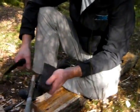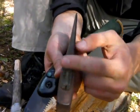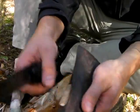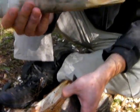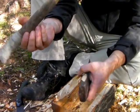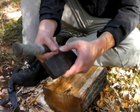Okay, so we saw this off. This is the wedge end of the axe, and this is the handle end that broke off. So we saw that off. Now we're gonna use the old axe handle as a drive. We're going to drive this one out so we get a clean hole.